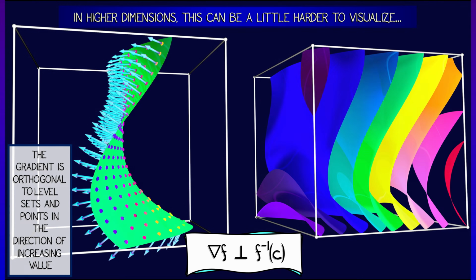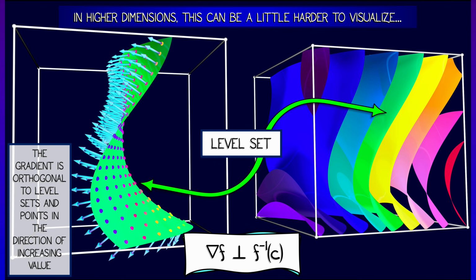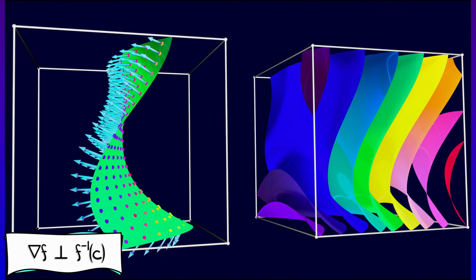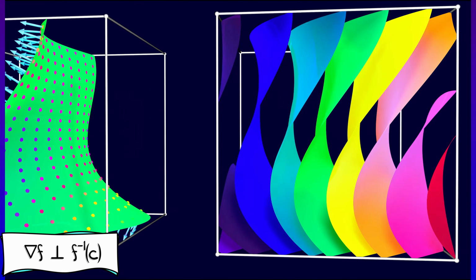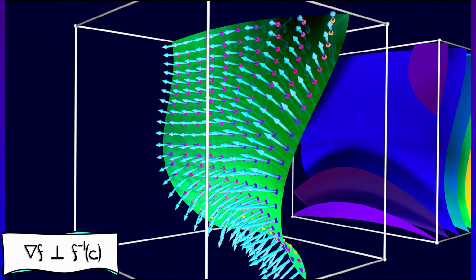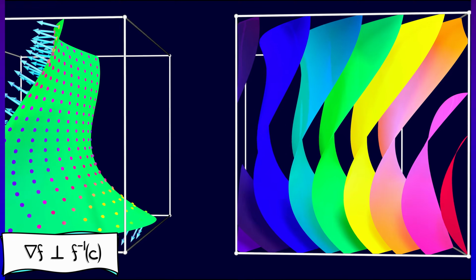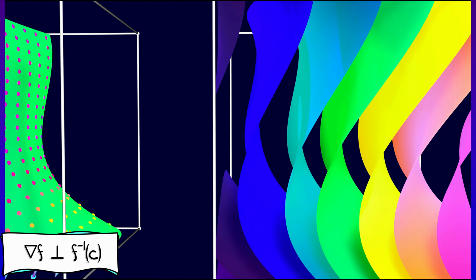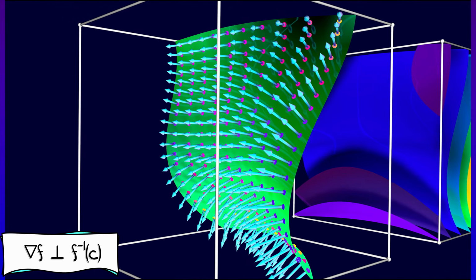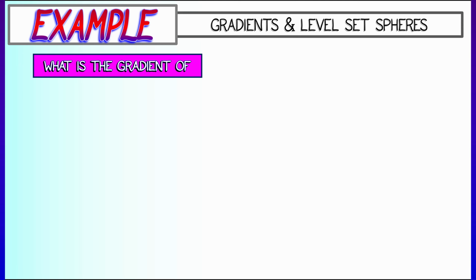That's a two-dimensional picture. What happens in 3 dimensions? Well, that's a little bit harder to visualize. What I've shown on the left is one particular level set slice with the gradient vectors illustrated. In general, if you're moving around in 3D, you have a whole bunch of different level sets. You need to think of that gradient vector field as giving you a vector at every point in space. And at each such point, it is orthogonal to the associated level set surface and is pointed in a direction of maximal increase.